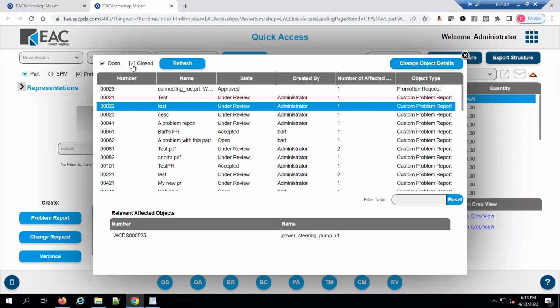I could look at closed objects. So if this doesn't have any open objects, but only closed, it would show a slightly different color icon, and you'd still be able to see which ones have been closed. And if there's no change objects, you would see a different icon that would say, hey, you're good, there's nothing changing here. So really powerful tool if you're working on something and you want to make sure you're working on the latest, that there's no issues going on.